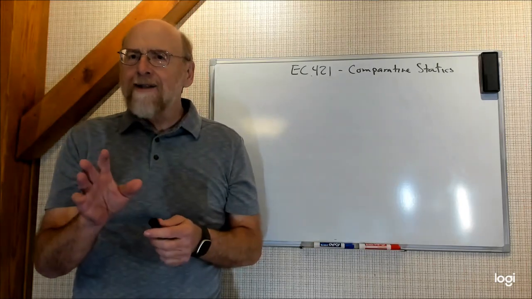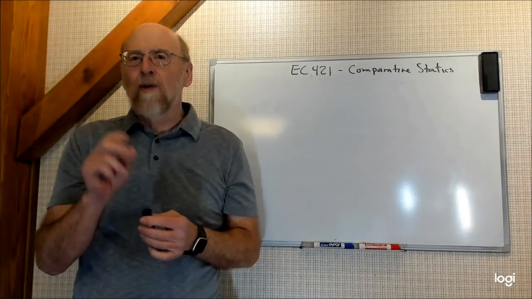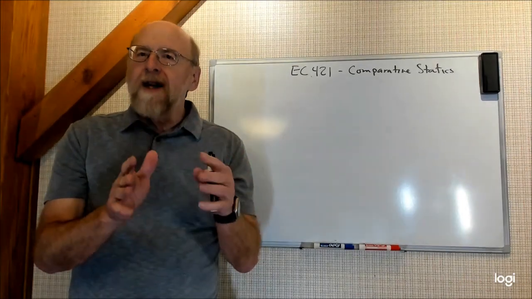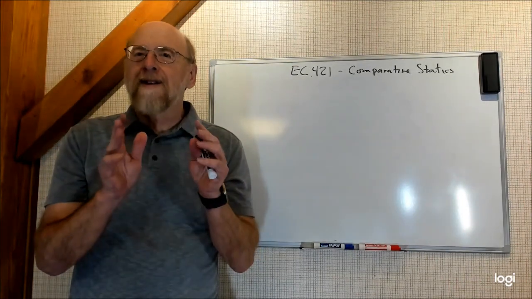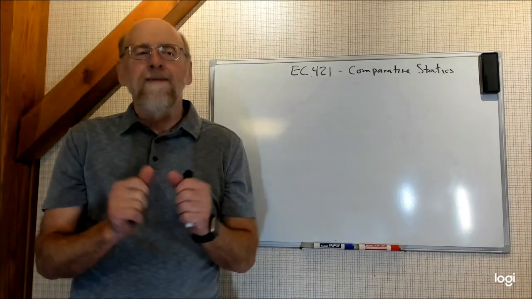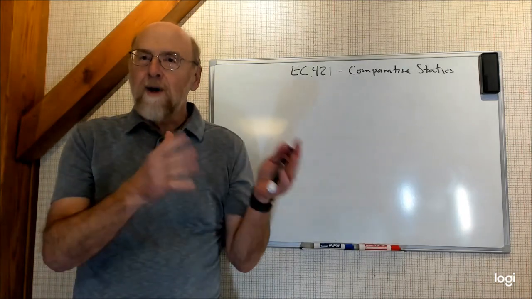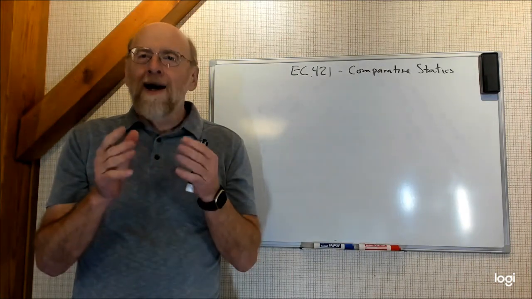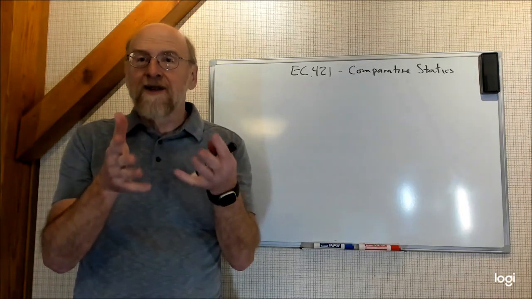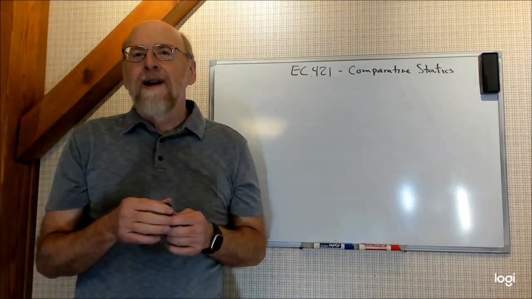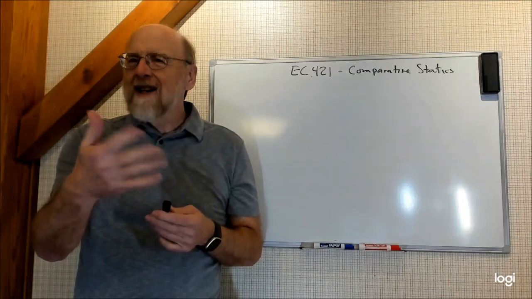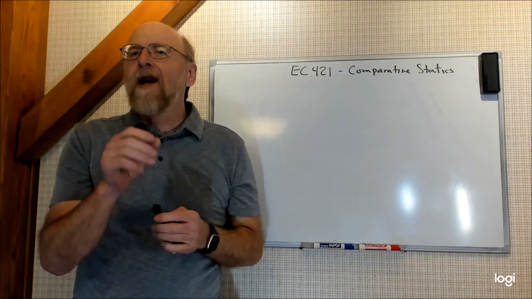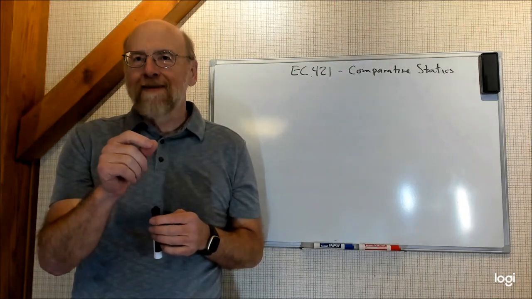We have in the past done some comparative statics in a kind of informal way by creating a model, finding out the implications of the model, in particular the equilibrium implications, solving for the equilibrium, either a market equilibrium or an equilibrium in some contest or another. And then we've pointed to those conditions that describe the equilibrium and discussed how parameters of the choice problem might change and thereby affect the equilibrium.